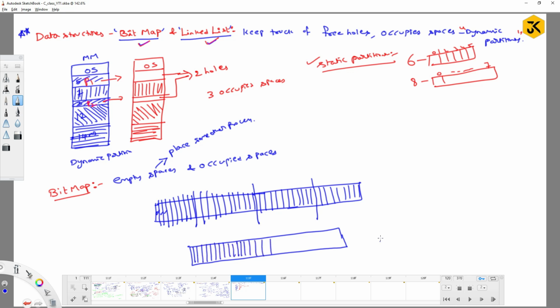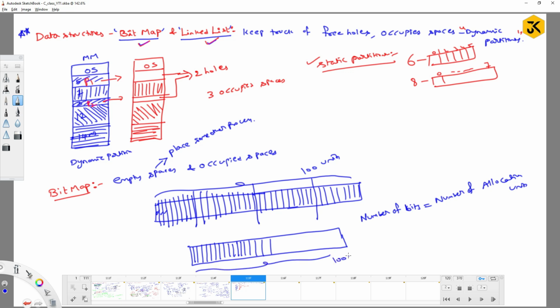In other words, the number of bits here equals the number of allocation units. For example, if there are 100 allocation units, the bitmap should definitely have 100 bits. The reason is that for each and every partition I have to define whether it is free or not. Let me say 0 represents a free hole, and 1 means that this particular partition is full.